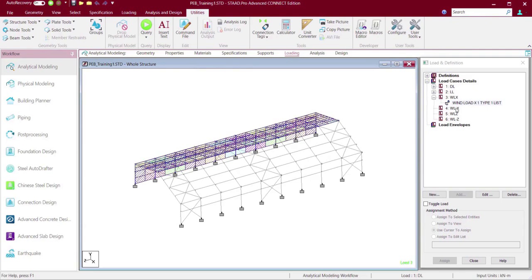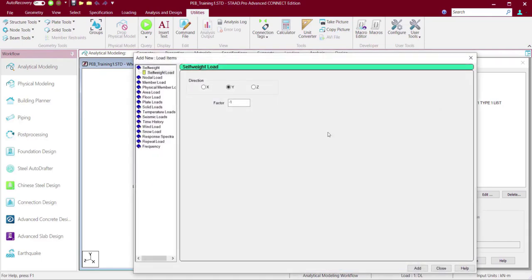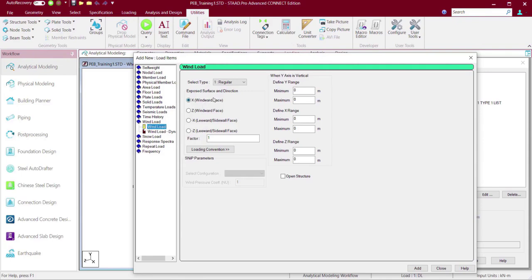Okay, now we will apply the wind load on the other orthogonal axis. Here, before I define it on the other axis, let's see how we can influence the direction of the wind by using the option like factor or other options like windward or leeward.